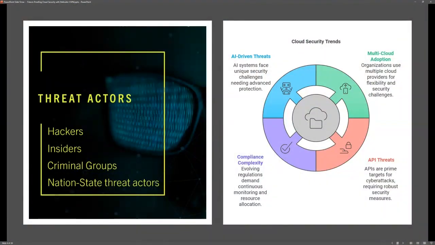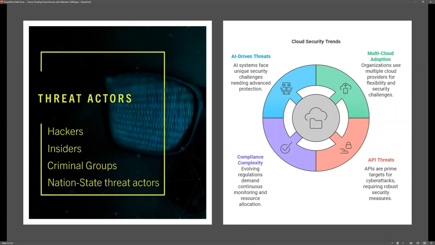Now let's start with the key trends in cloud security. Trying to stay ahead of the fast-paced cloud security evolution means keeping up with the trends that are shaping how we approach the world of cloud security. Threats are persistent nowadays and multifaceted.